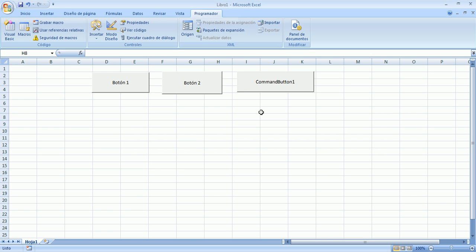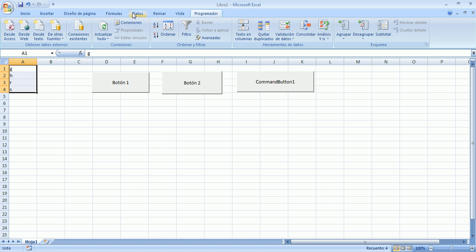So you can see different ways to create buttons and insert code, and now we want to add an icon to another macro. So just let me create some random text here. I'm going to order it ascending.